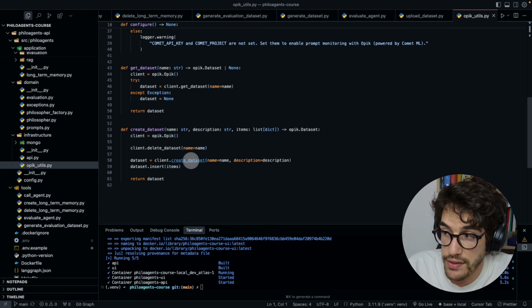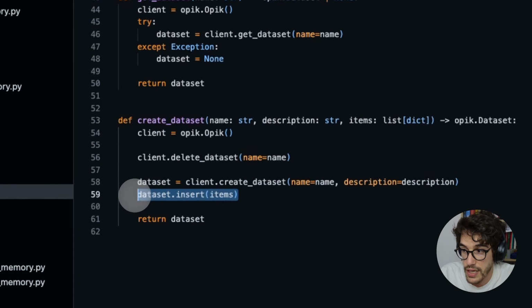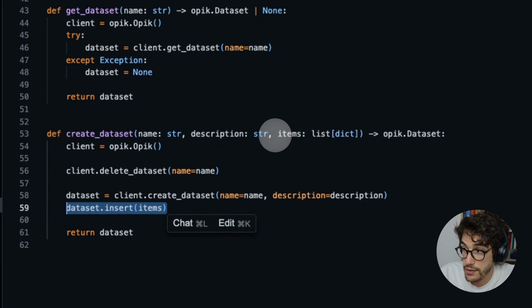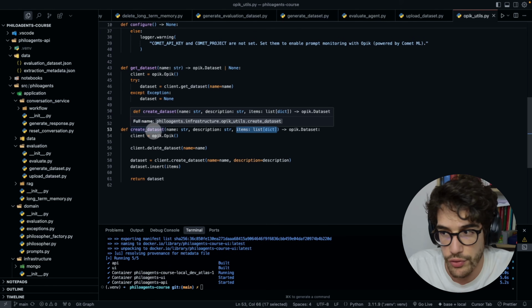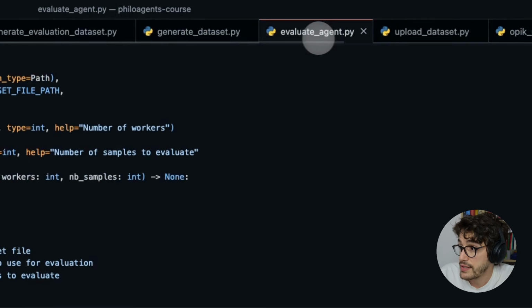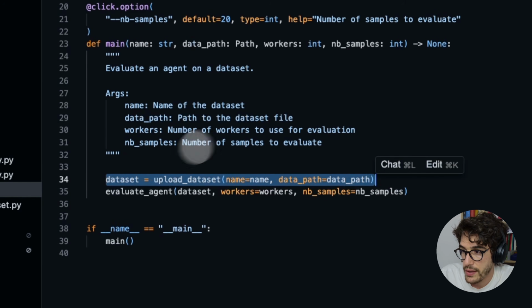And then it's just creating the dataset with a name and with a description, and inserting all the different items that we are passing right here as a list of dictionaries that are basically the JSON that we have stored inside the data folder. Okay. And that's it. That's the first part of this function, this upload dataset.